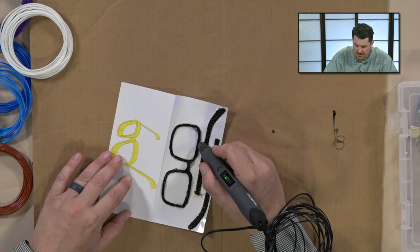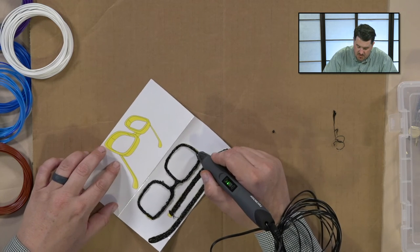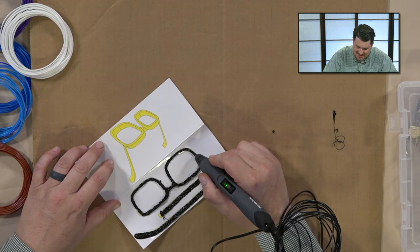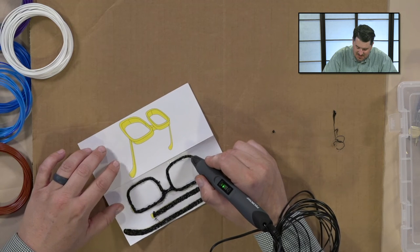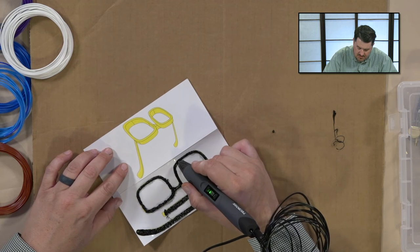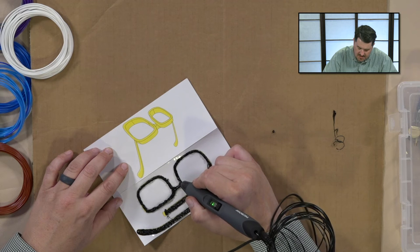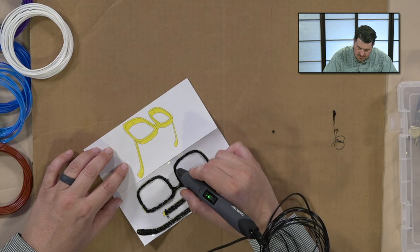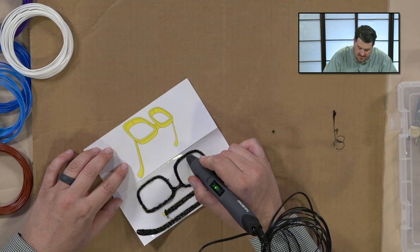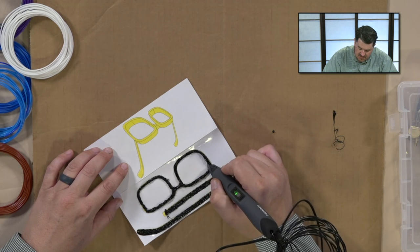All right, so we're going to keep on trucking here. I'm building this up a little more, and now I kind of wish we would have done a robot, so I started talking about robots. But glasses will work. But I want this to be a little thicker, because here in a second, we're going to take all these pieces and combine them together. Okay? So I want it to be good and strong. I don't want it to have weak areas that might break. Of course, it could break anyway. I have no idea. But we're going to see what happens.